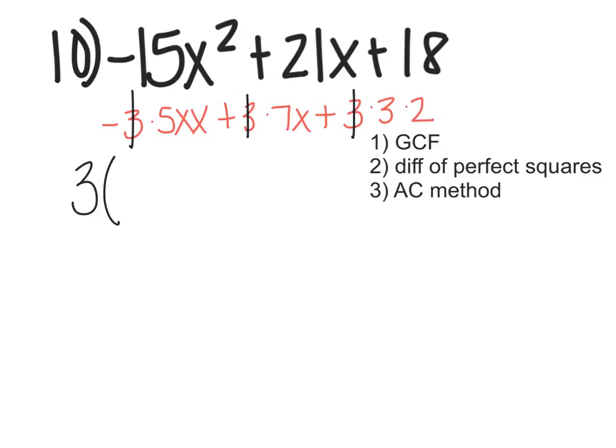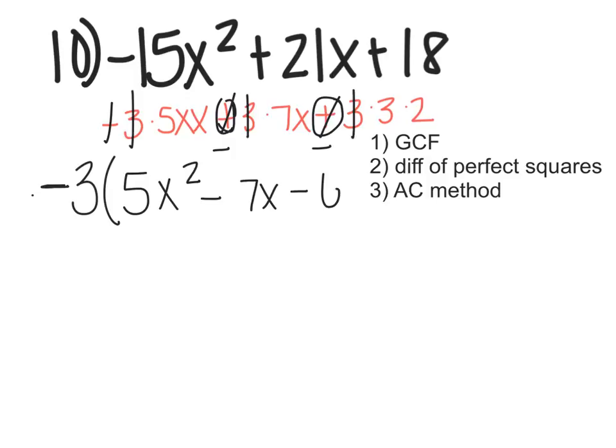So I'm going to pull that 3 out. And I'm actually going to do something a little bit different here because I know that having a negative in front is a really bad thing. It does not work out well if you have a negative in front. So I'm actually going to go ahead and take that negative sign out. But if I take a negative sign out, then what happens is here, this sign becomes a negative, and here, this sign also becomes a negative. Anytime I take out a sign, I've just got to change all my signs inside. And that's the only thing they had in common was that 3. So I am left with 5x squared minus 7x minus 6 now.